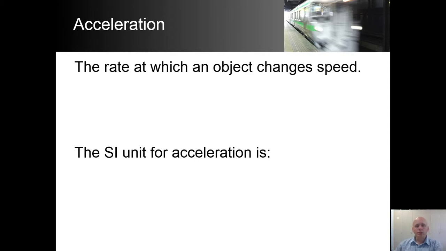The unit for acceleration is meters per second squared. Some people like to call it meters per second. I prefer meters per second squared because when you look at the abbreviation for the unit, you've got m/s to the -2, or ms to the power of -2. So you can see that they're squared. In NCA levels 1, 2, and 3, the preferred unit abbreviation is ms-2. So when you're doing your exams, make sure you write it this way. Do not write it with m/s to the power of 2.